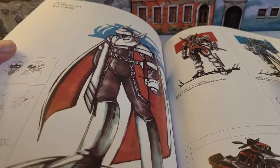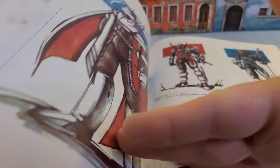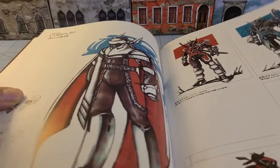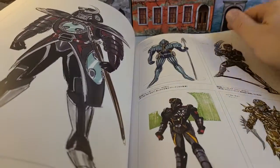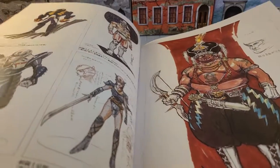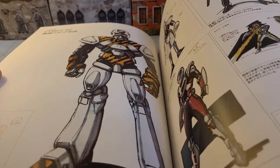I want to say this looks like, is that Spielbahn? Because I think, nope, that's what I thought, Metalder. Metalder was pretty cool, and that's like one of those first episodes I know I've watched, and I think you can actually see it on Toei's YouTube channel, where they have all the bad guys, literally all the bad guys in the army all show up and fight over who's going to get to defeat Metalder. Definitely some interesting designs. Where's Top Gundar? There you are.